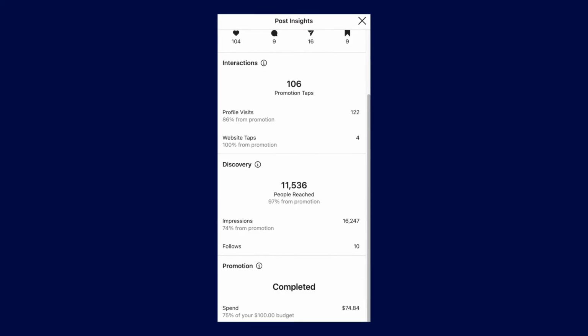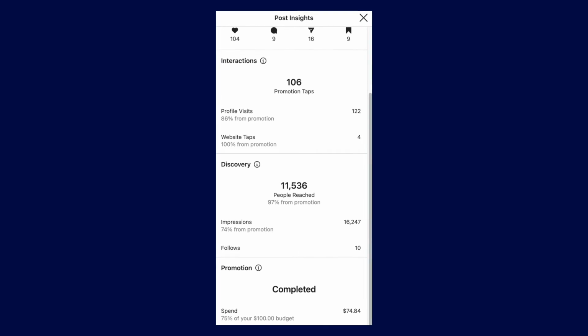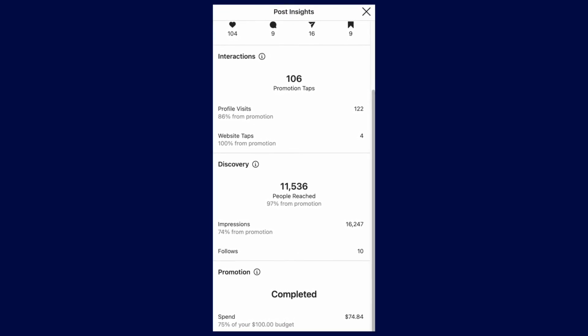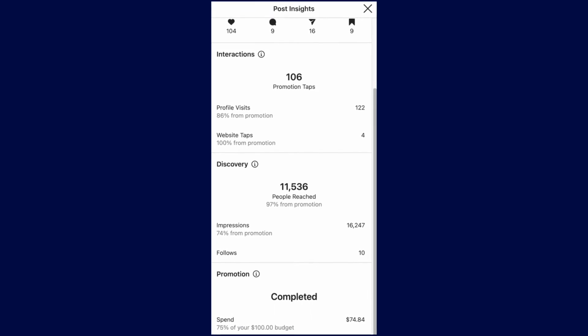If you're sponsoring the reel, you can take an even deeper dive into the metrics and take a look at video plays, which is how long the average person has watched your video. You can also look at clicks if you're clicking through to your website, and the click-through rate, which is how many users actually clicked on the link in the video based upon the total impressions that the video got.